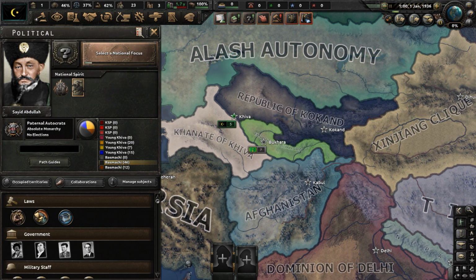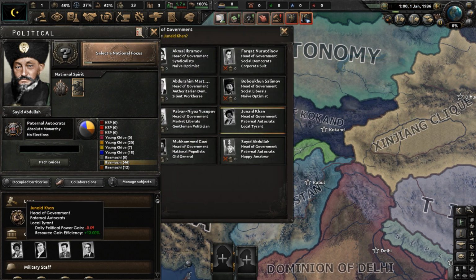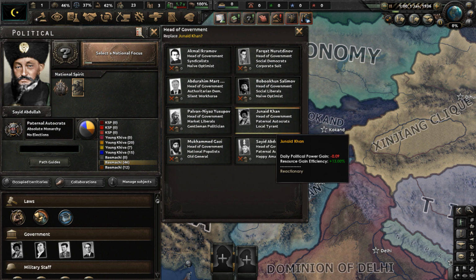In this we can see that we have two national spirits, and they are mass illiteracy and pneumatic legacy. Besides that, the leader of the country is Sayyid Abdullah, and the national ruling ideology is paternal autocracy of the absolute monarchy variety. Sayyid Abdullah historically was the last Khan of Khiva and a member of the Khanate dynasty, which can trace its origins back to Mongolia. He ruled from 1918 to 1920, effectively as a puppet ruler of the general Junaid Khan, who in Kaiserredux is effectively in the same situation, basically.